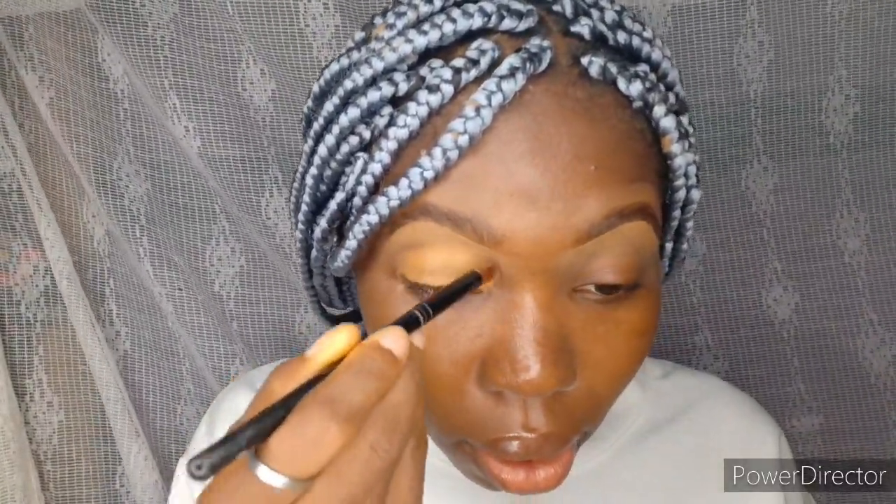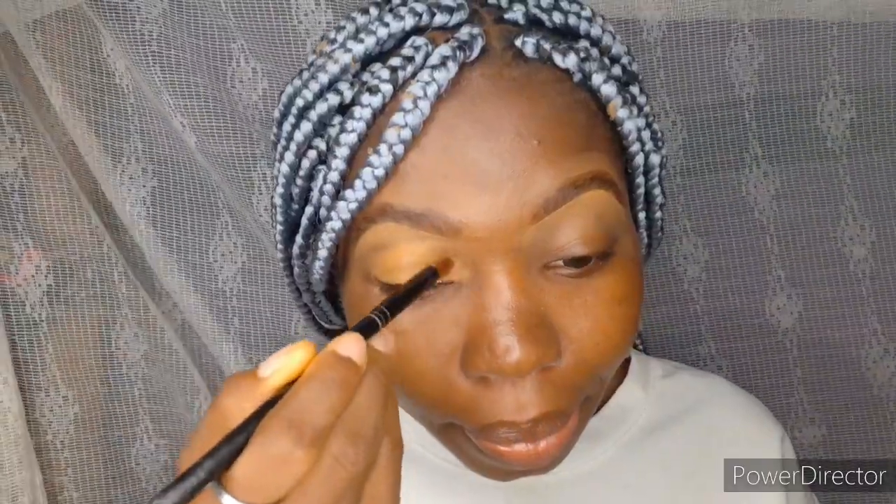This very dense eyeshadow brush — the bristle is really very packed. I use it for blending in my concealer. I know you can use a blending sponge for this if you prefer, but blending sponges soak up some of the concealer. If you don't want your concealer to be soaked, you can use a very dense brush to blend it all out.